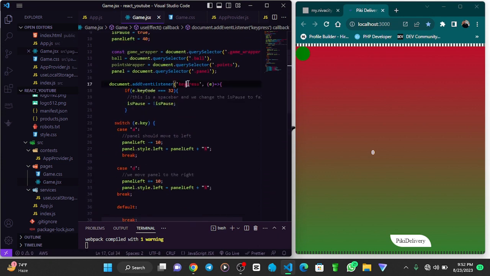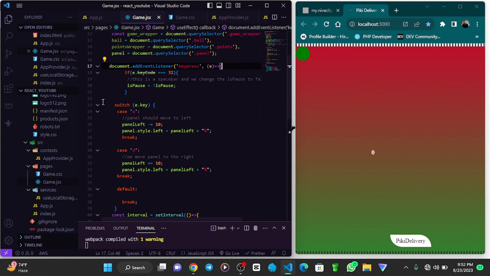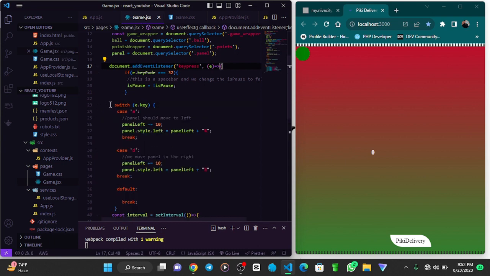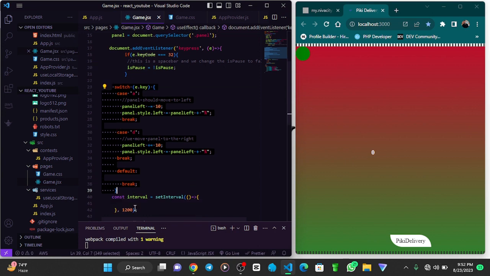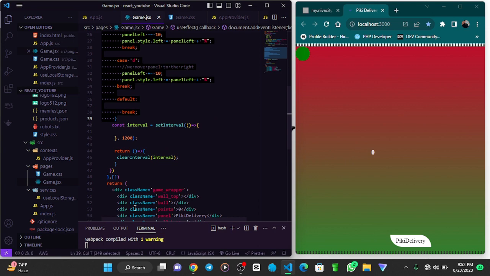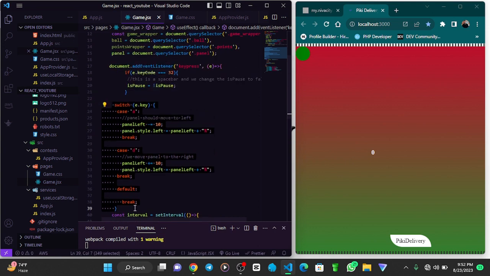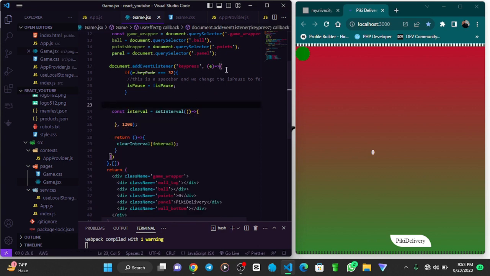Then, to make our code simple and easy to use, how about I cut this switch statement? The switch statement, I cut this one out.